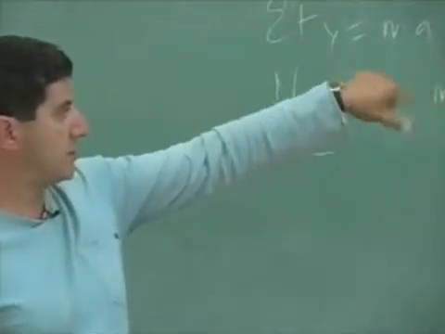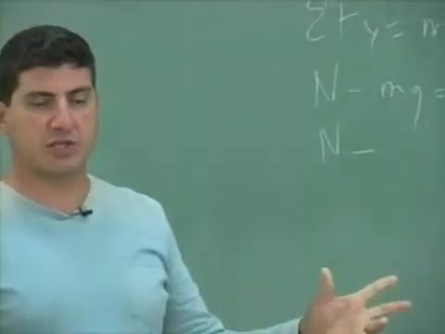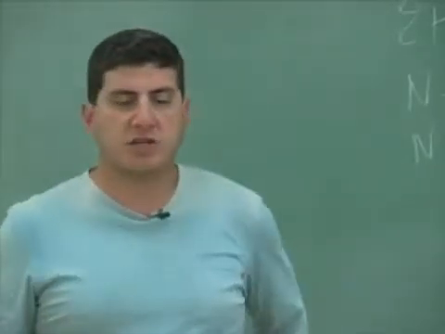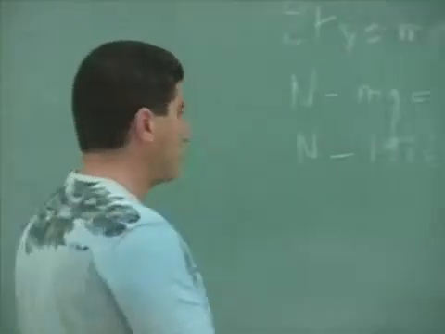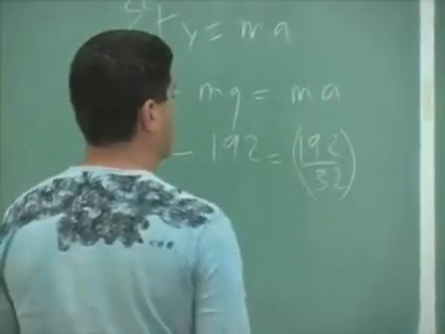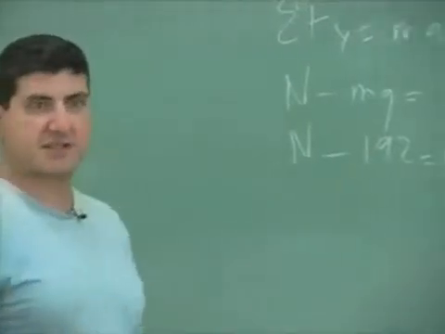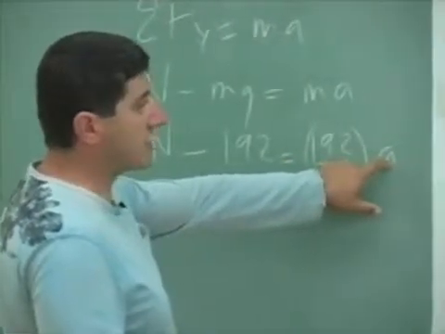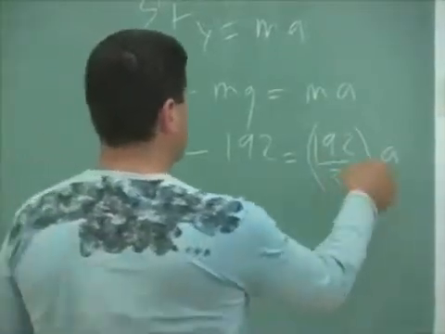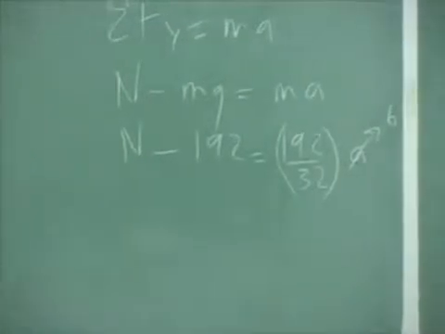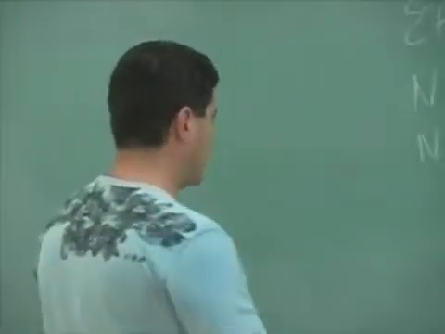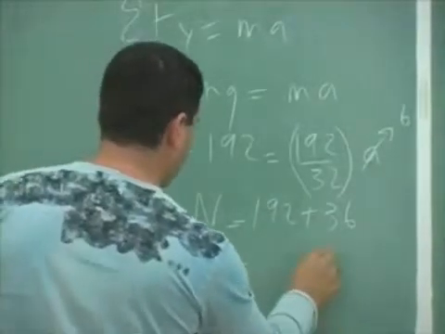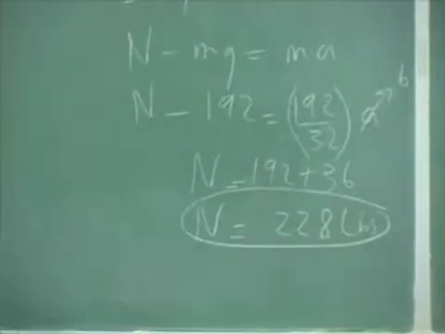Now in this case, the person's weight is given as 192 pounds. And that is the person's weight, it's not mass. So this is 192. And the mass of the person, we can convert from pounds to slugs, 192 divided by 32, that's probably six. I did it so that it's a perfect six slugs. The acceleration actually is also six. So six times six here. This is also six. So the normal force is going to be six times six. That's 36, 192 plus 36, 228 pounds.